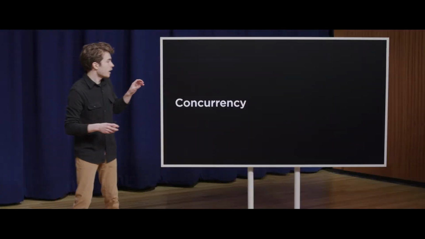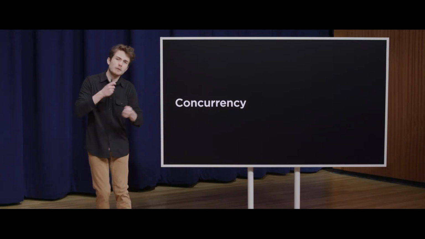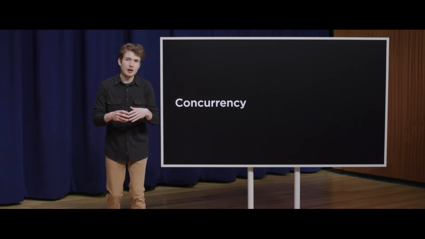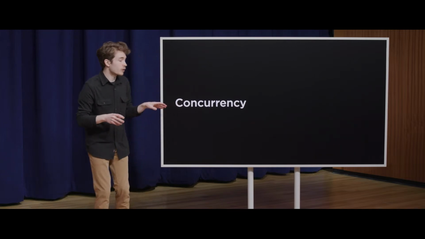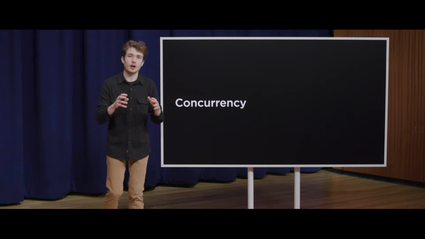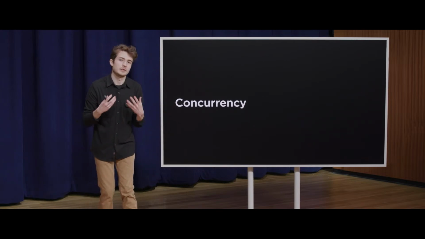Concurrency is when I get multiple queries, multiple interactions, all at roughly the same time, and my computer system, my database, needs to figure out how to handle all of those at once. This is particularly important for websites that get a lot of traffic, or even for the financial sector. People are constantly making trades, placing orders, exchanging money, and so on.